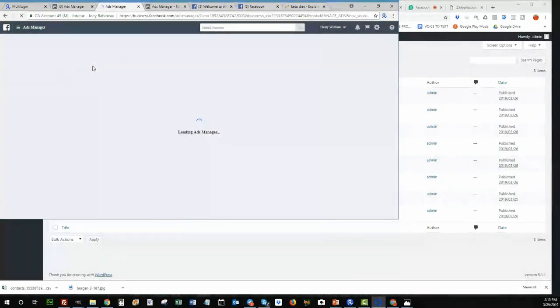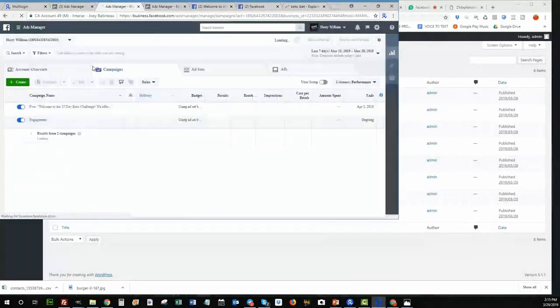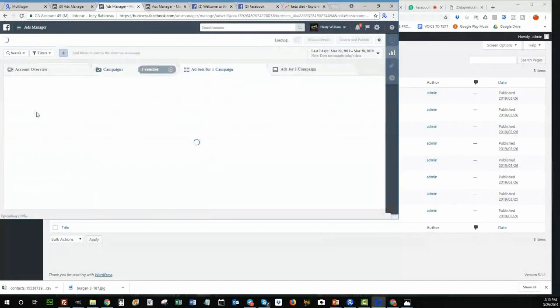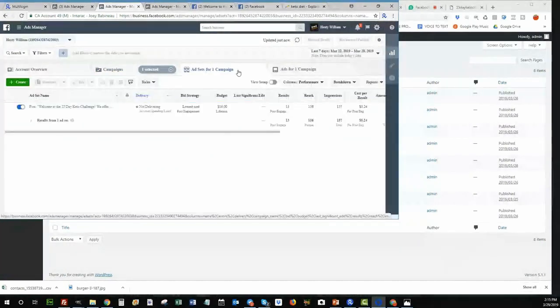I would have 10 ad sets, all of them tracking, and to do that, you would just come into your campaign here, and you would click on the campaign, and then you would add the ad set in here. Okay, so you're in the ad set section here. You can just create another one here, or you can pause them, and you'll see all the data later. We're going to go through the data again in the next videos, but for now, we're just going to leave that.